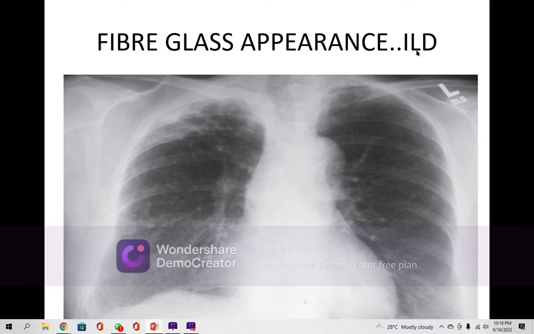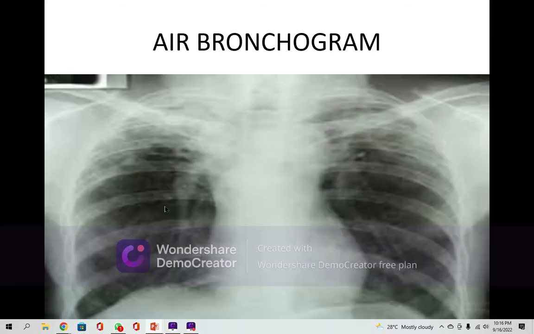Very characteristic finding of ILD is the fiberglass appearance. Or the other one also: it is again seen here, both lungs are showing the air bronchogram pattern. It means both lobes are involved, upper lobes. Both lobes are involved in this, and now they are at the stage of air bronchogram, meaning the stage of gray hepatization. There is no network seen. Look, the trachea is central. It means it is acute inflammation, not chronic inflammation.